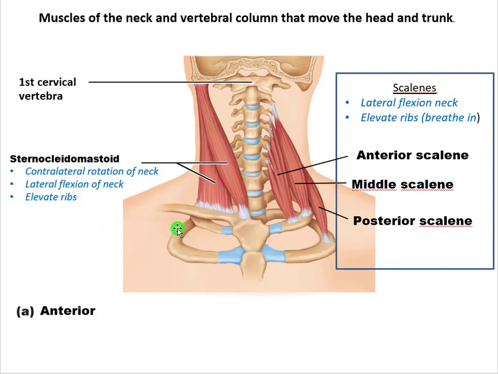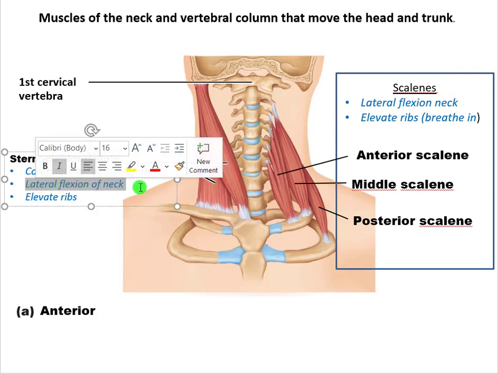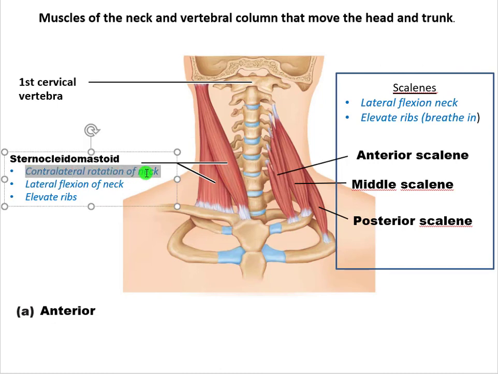So what does this muscle actually do? Well, if I hang on to this area, if I hang on to that chest area, and don't allow point B to move up to point A, then what we're going to see is contralateral rotation of the neck. You could also see lateral flexion of the neck. I posted some videos showing you the different motions for left and right rotation, flexion and extension, and lateral flexion of the neck. So make sure you have a clear idea what these motions are or what they look like. So this muscle also does lateral flexion of the neck or contralateral rotation. So it's got both a coronal plane function and a transverse plane function in the rotation.